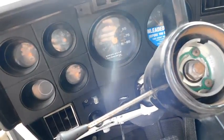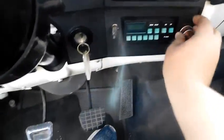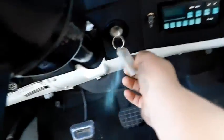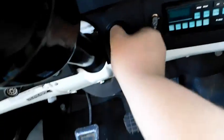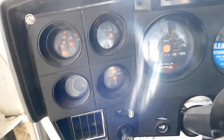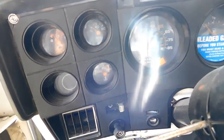Let's see if my dad got the right size. Yeah, that's what I said, moment of truth. The radio's not connected to the battery, so even if it had a battery left in it, the radio would not stay at 12 o'clock. I can't believe this key doesn't do anything. Okay, try and bump it again. Just bump it? Keep bumping. Hold on, I'm going to roll the window down. Close the door.